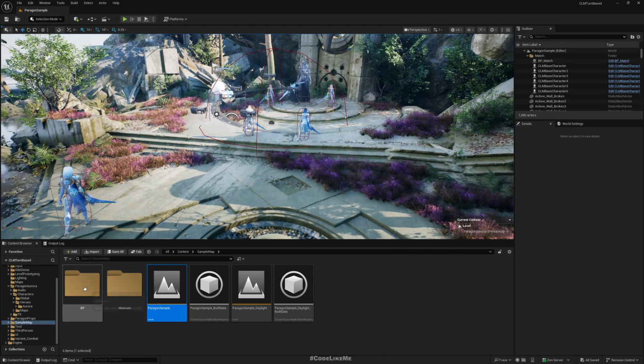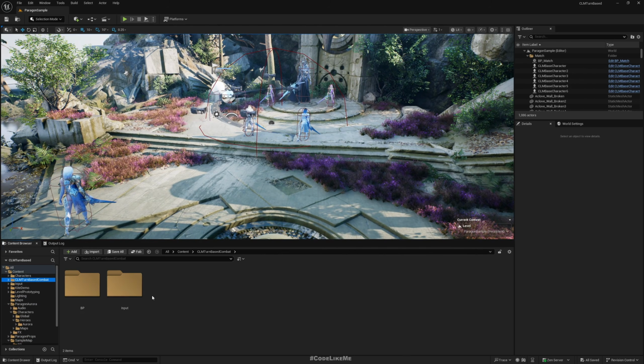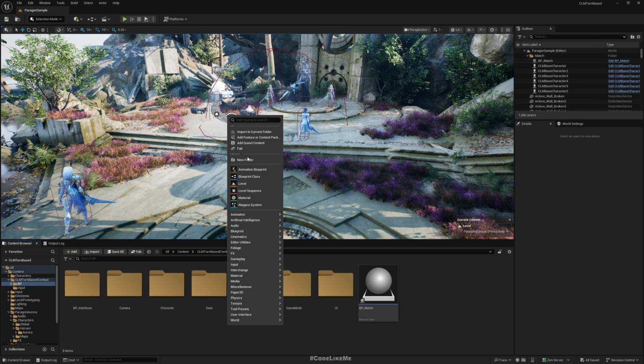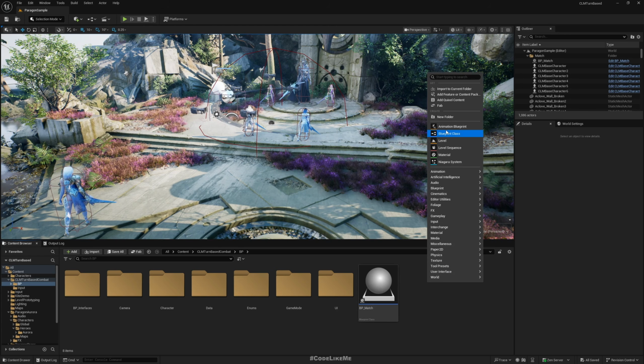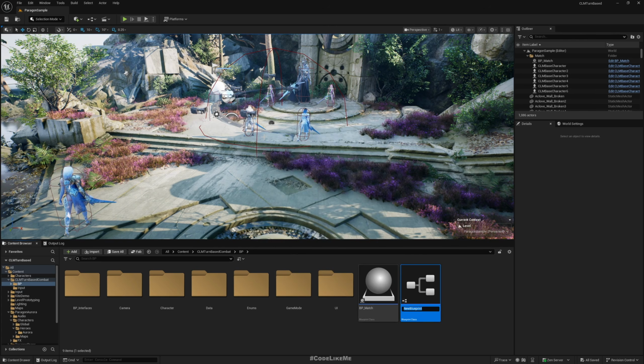For that, I'm thinking of creating a blueprint to handle all the party stuff. Let's just add a new blueprint here. Let's call it PP party.